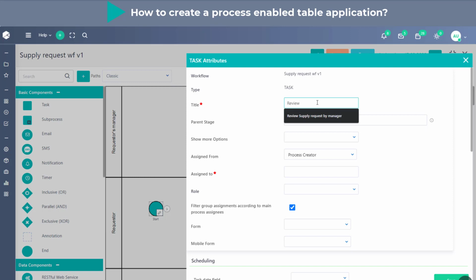I can define the basic information such as the title and the assigned to. So in the title I will write review supply request by manager.